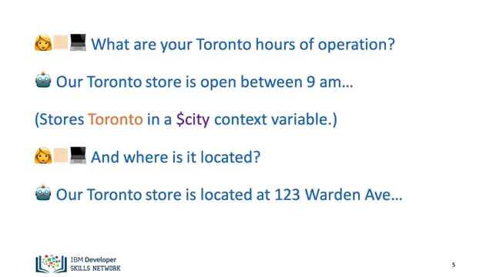We could, for example, store the location entity value in a city context variable in the node that handles hours of operation. Then, when we hit the location info node, we can look into the city context variable to see if a value has been set. If it has, we can use it to provide a specific address to the user.